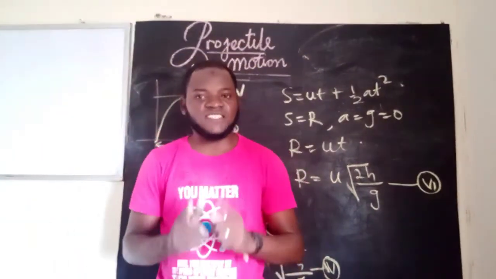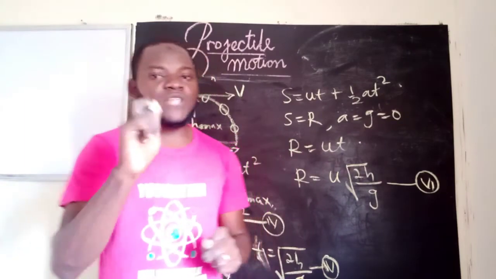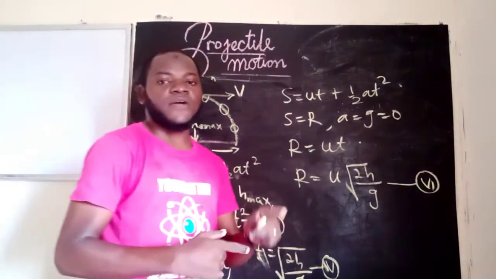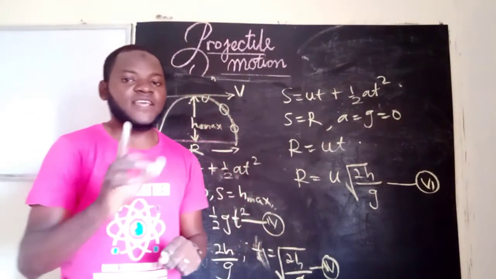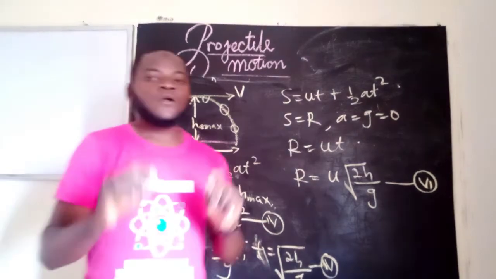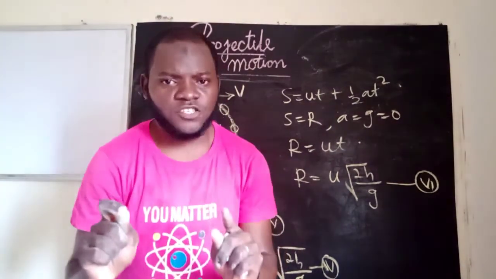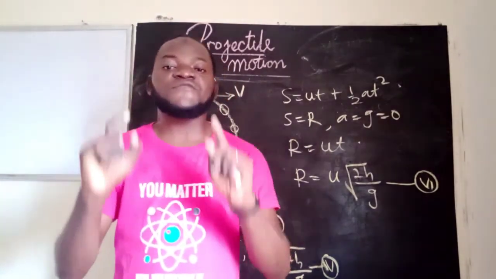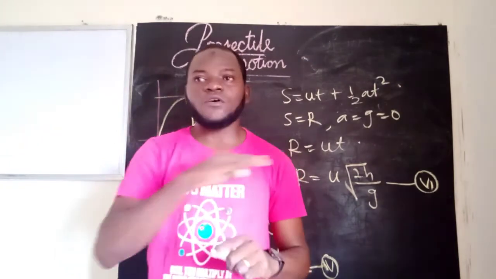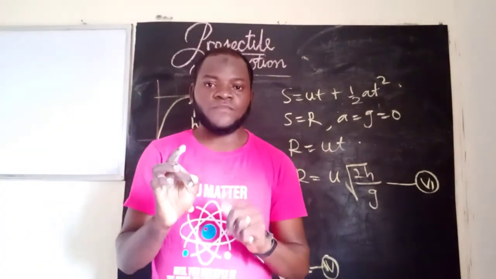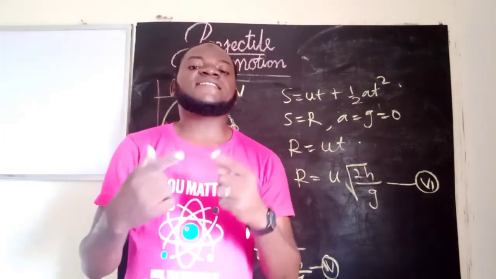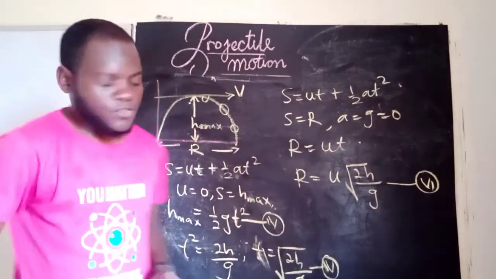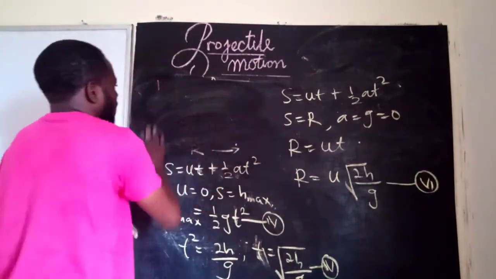Okay, now let's proceed with the class. When we talk about the two-dimensional projectile, we've talked about the one-dimensional projectile, where we discussed the vertical direction and the horizontal direction. So now let's talk about the two-dimensional projectile. When you say a projectile is two-dimensional, like I said earlier, it shows that the projectile can be related to two directions, vertical and horizontal, simultaneously. Or in a nutshell, we can say it is a projectile at an angle of inclination. Now, let's quickly look into that for better understanding of what I'm saying.